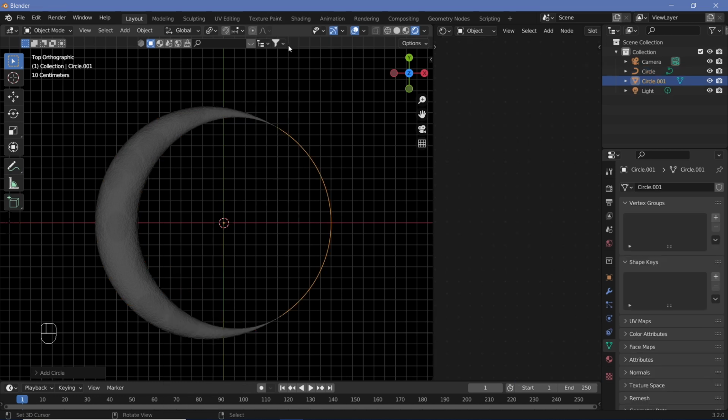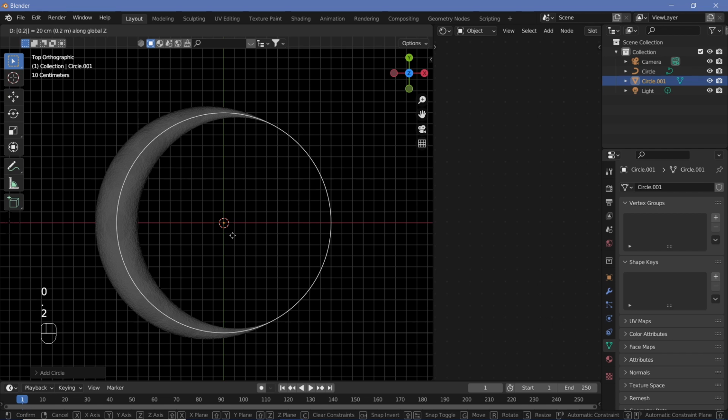We're going to add in a circle, which is going to actually mask out our moon, because generally nothing behind the moon in the radius of the moon will be seen, because even though it looks like it's not there, the moon is there. It just has no light to reflect. So we have our circle. We're just going to shift that back. So just GZ and just shift it back by maybe 0.2.